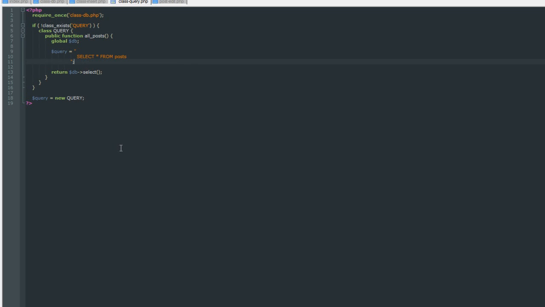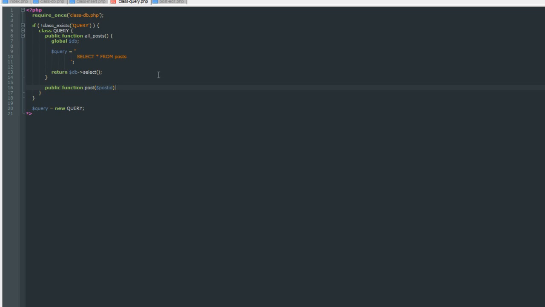So what this allows us to do is we can select all posts, and now we can write another function that will allow us to select only certain posts. So we'll do this public function, and we'll do post, and what we need is the post ID.